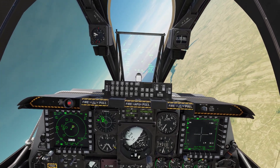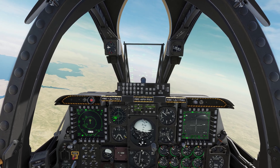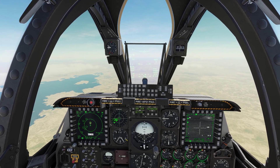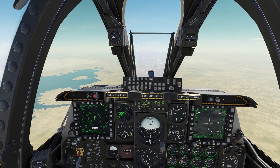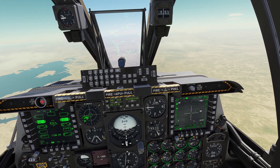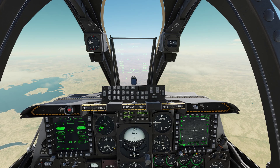With them right where we placed the waypoint, I'm going to TMS right short — I'm going to create a mark point for them just so I don't lose them. I want to be able to go in and get these guys. To get a waypoint for them, that's all we needed: just the lat/long information put in the right places in the CDU. We're 15 miles out from that MANPAD right now and we've got some APKWS M151 High Explosive Laser Rockets. Those should do the trick for these guys on the ground.